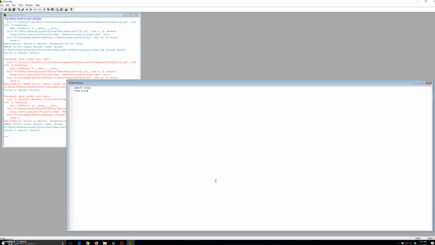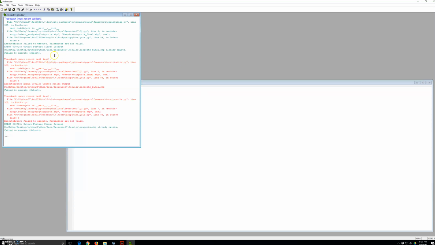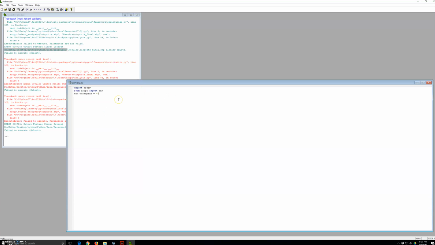From arcpy import env and then env workspace equals, we will put not this one, exercise 7. This one will be 8.